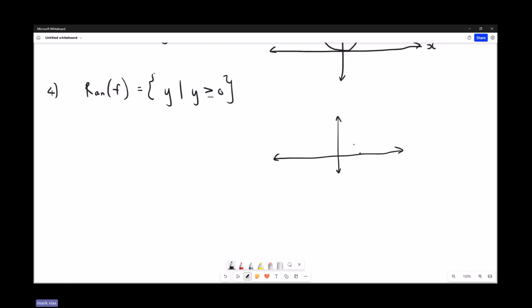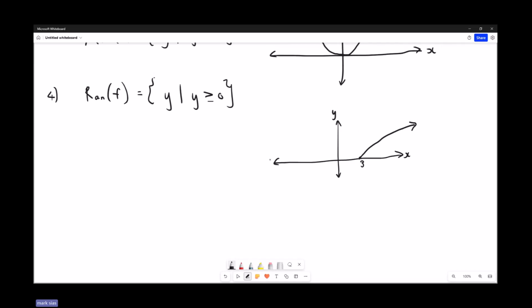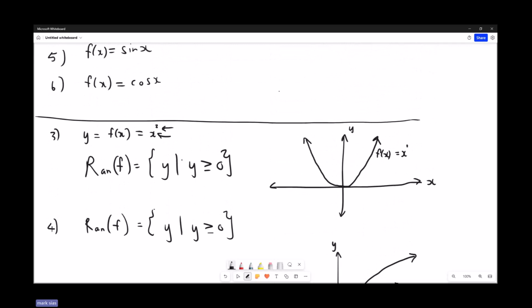Okay, so there's the y-axis. There's the x-axis. And it goes something like this. Maybe not that sharp, but it's fine. And this here is the point 3. You can see that the graph of that function is on or above the x-axis. Hence, we say that y is greater or equal to 0, so it's positive or 0, okay? So there's your square root function, square root of x minus 3. Great, thanks for that, Lerato.